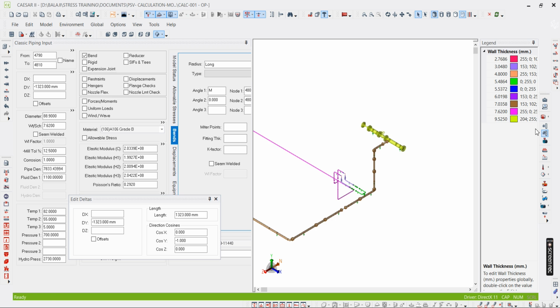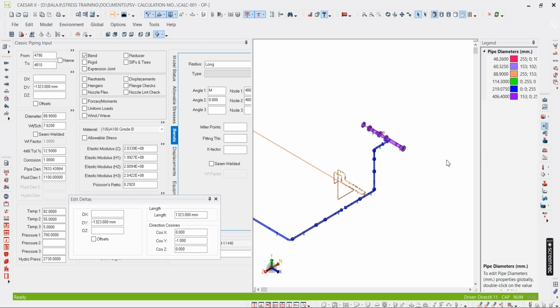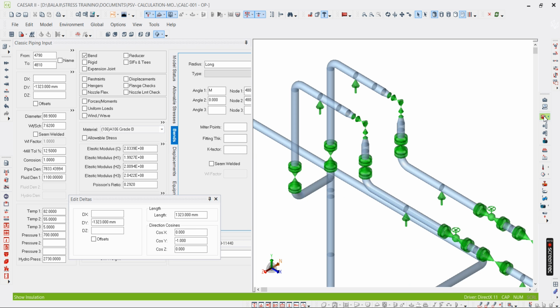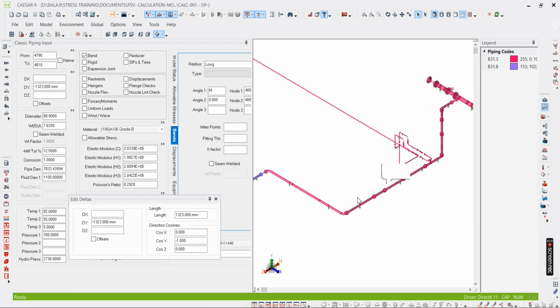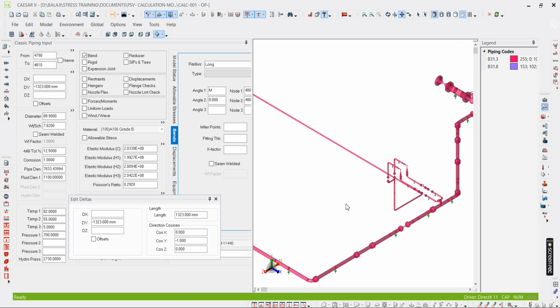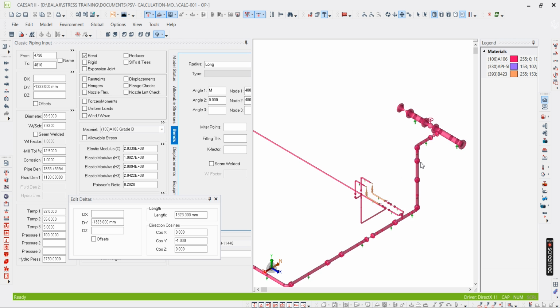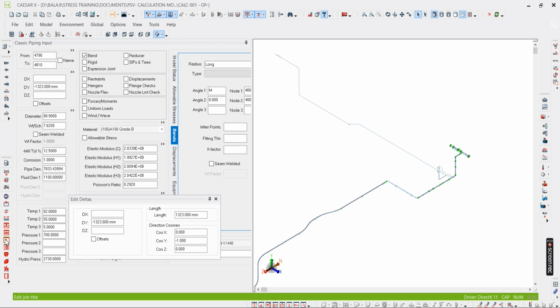Okay, this is for a self check. Once you complete the model and after analysis, your lead engineer will check. Okay, and diameter also important to define correct diameter, and insulation thickness if anything is there. Then pipe codes. So pipe codes we did one mistake and we have corrected today. And then material. So material also very important. Okay, so like this, we need to check all the inputs. Not only this one, you need to check everything.